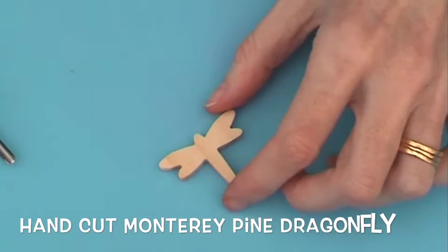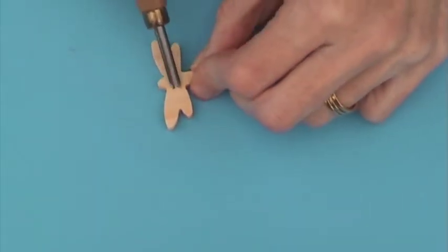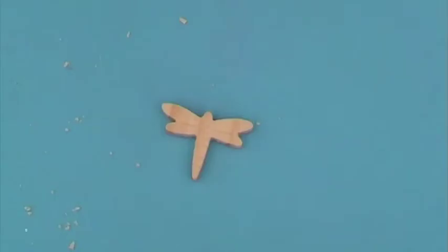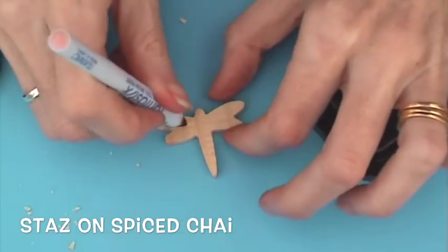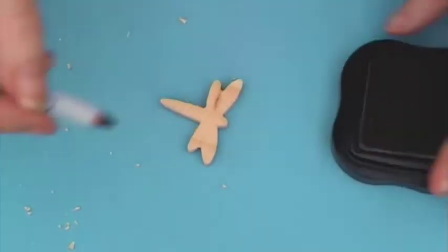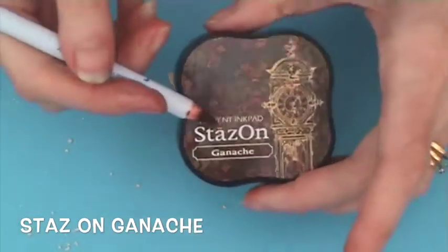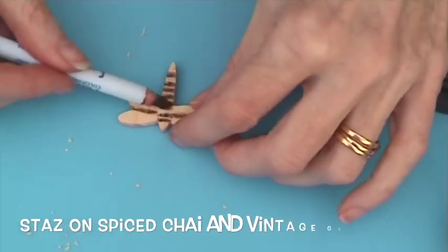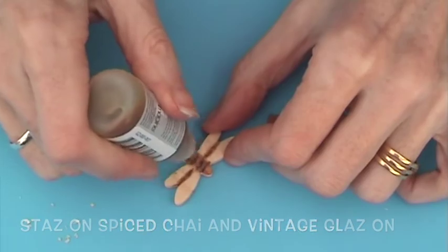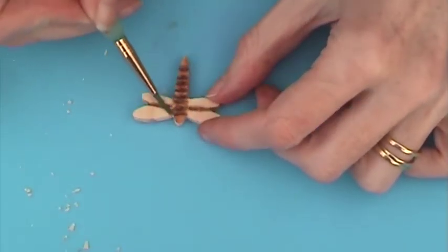Take a curved chisel and a Monterey Pine dragonfly and carve out the wings and the body. Take spiced chai STAZ ON and highlight the edge of the wings. I then use the ganache to do the body with the stripes and then go back in with the spiced chai to give that lighter shade. Add some vintage glaze on and paint over the dragonfly with a brush to seal.